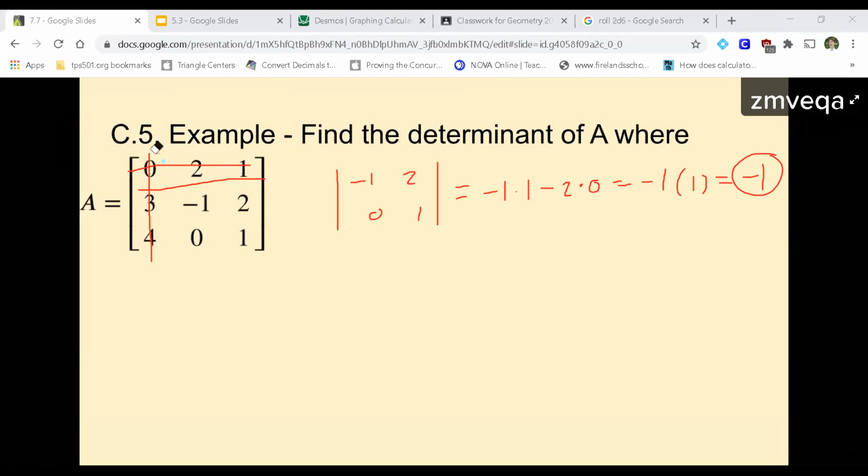All right, I'm going to do that again, but this time I'm going to do it for the 2. So again, I'm going to eliminate this row and now this column from the matrix. And what I'll have left is a 2 by 2 matrix with 3, 2, 4, and 1. Everyone see where those 4 numbers came from? 3, 2, 4, 1. Determinant: 3 times 1 minus 4 times 2, which is what? 3 minus 8. So that's -5.